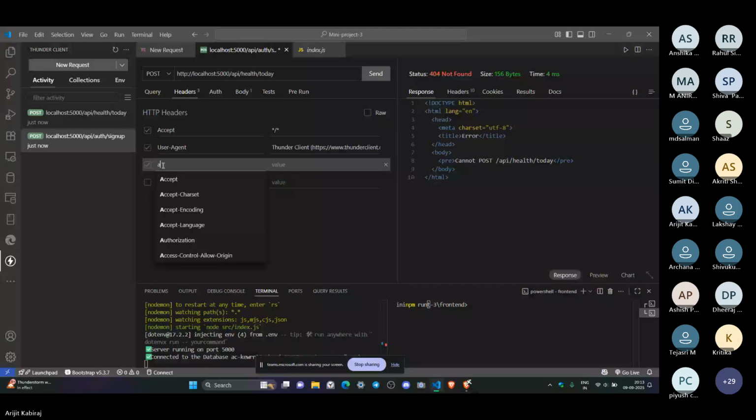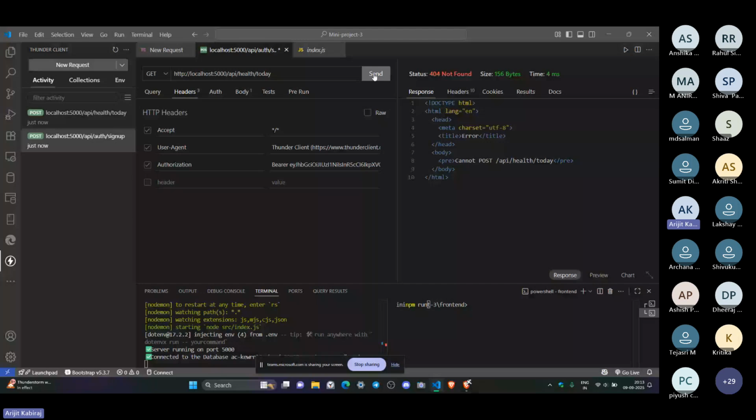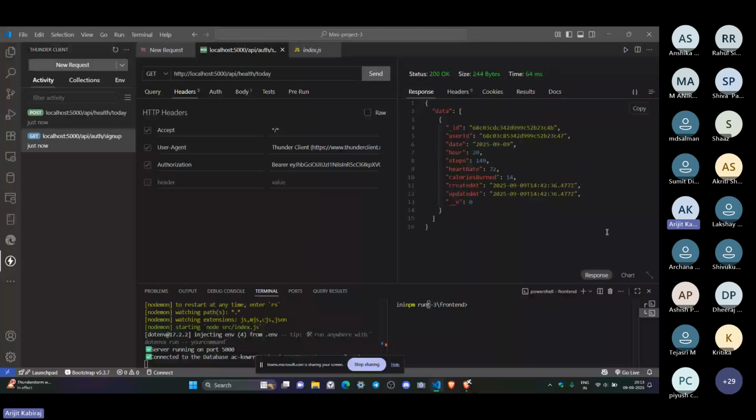Authorization should be get, bearer, and I hope it works now. Yes, as you can see, ma'am, the data is actually loading here.